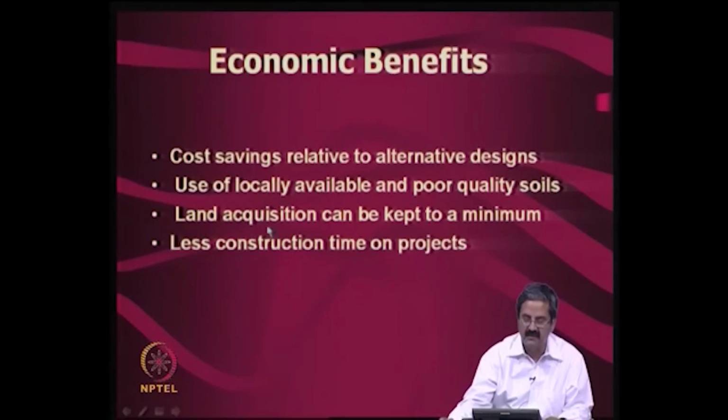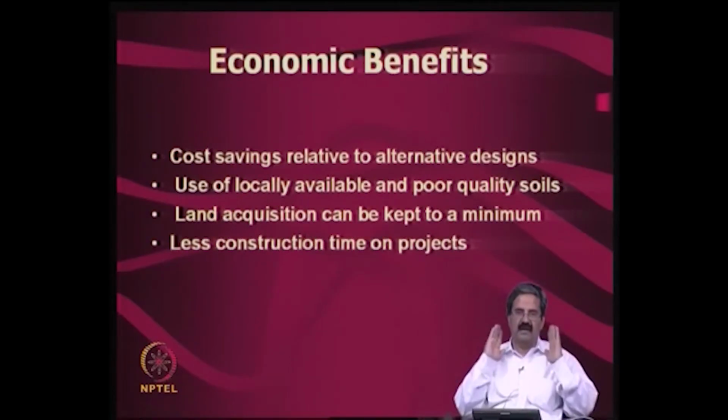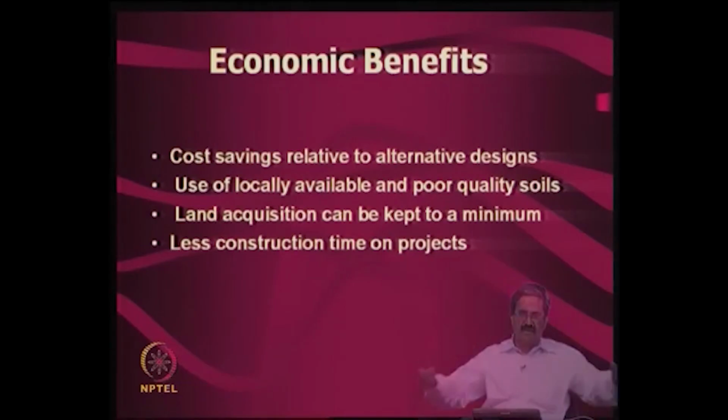The other one is the land acquisition cost. In many cases, as I showed in the previous case, like a railway line, on either side you have to construct big slopes, say 1:2 slopes, that is 1 vertical to 2 horizontal. If you want a 10 meter embankment, you need 20 meters on either side of the road. And suppose there are paddy fields, they are gone, or if there are buildings, it is not possible to do at all.